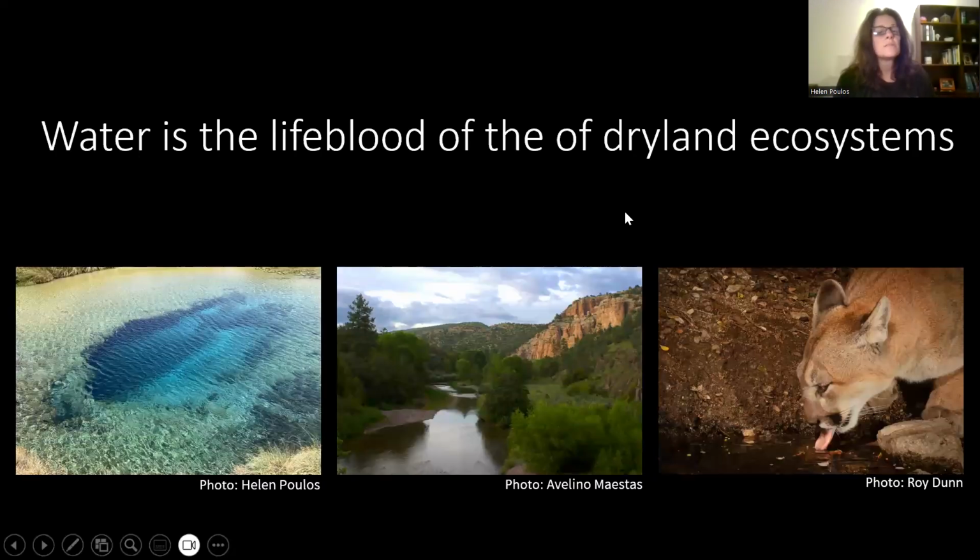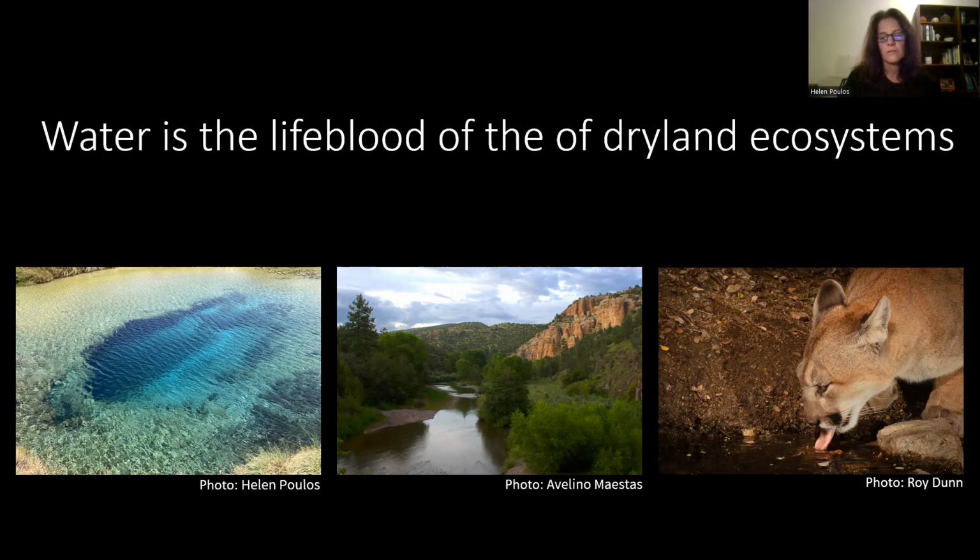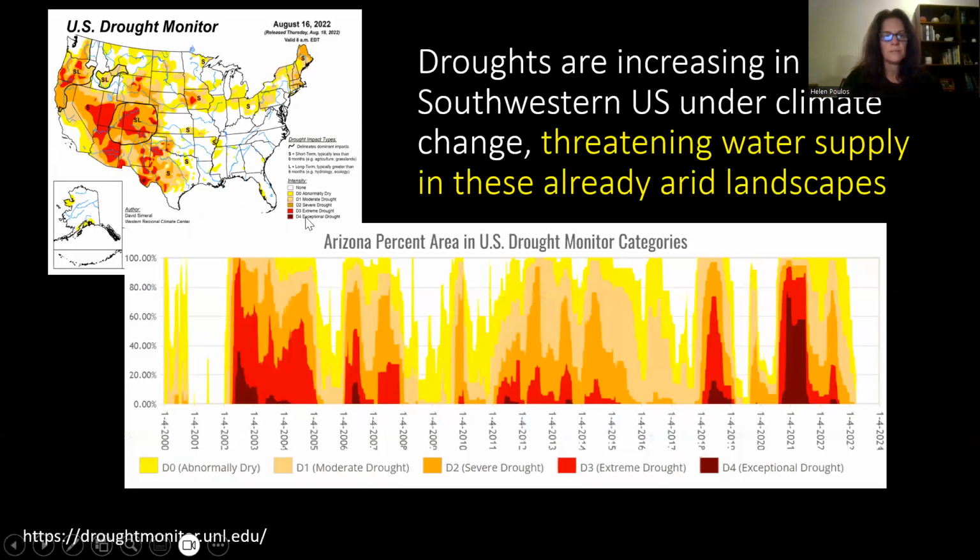And so for a little bit of context, we all know that water is the lifeblood of the desert, and plant and water balance is a critical factor determining the abundance and distribution of vegetation across landscapes. And that vegetation also supports diverse wildlife habitats, and the availability of water is really critical for supporting both plants and animals across dryland ecosystems.